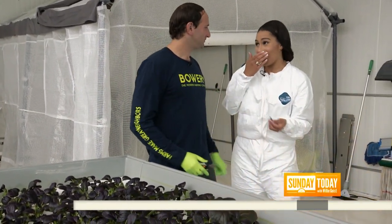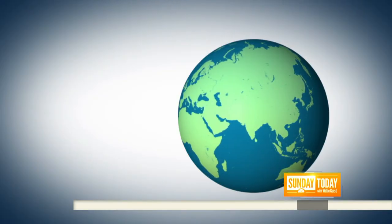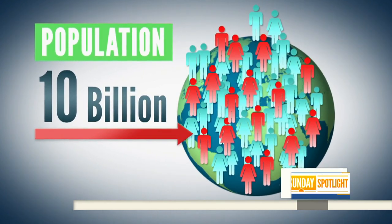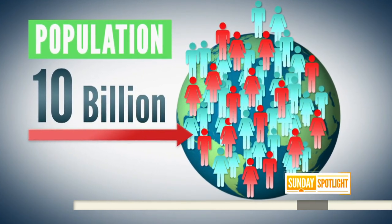It actually tastes fresh. It's about as fresh as you can get. A fresh approach to feeding the world's growing population, on track to reach near 10 billion people by 2050 according to the United Nations. We need 50 to 70% more food, and 70 to 80% of those people are living in and around cities. How do you provide more food to cities in a way that's more efficient and more sustainable?